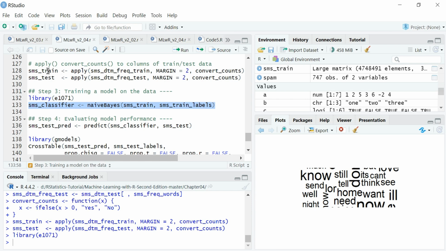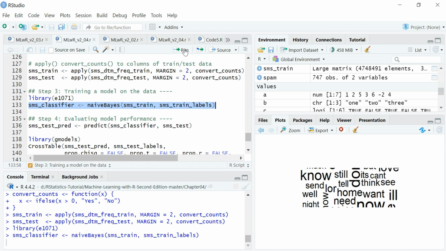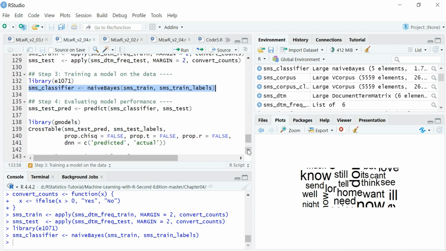After data preprocessing, cleaning, removing unwanted words, and transforming the text to a matrix, we also keep the most frequently occurred words in the matrix. So we just run. So very quick.